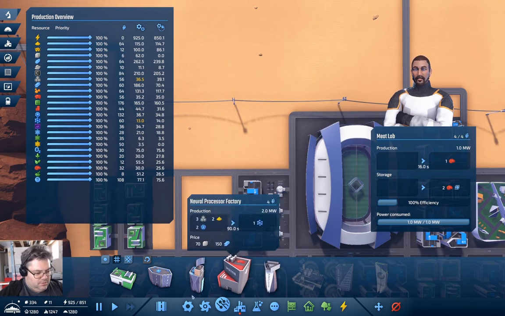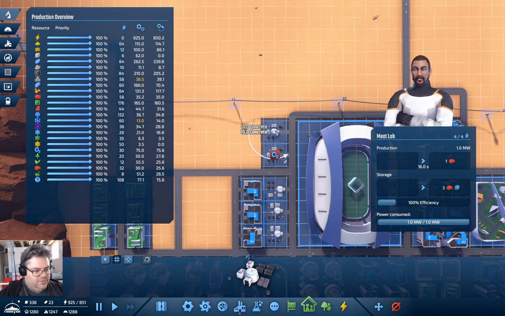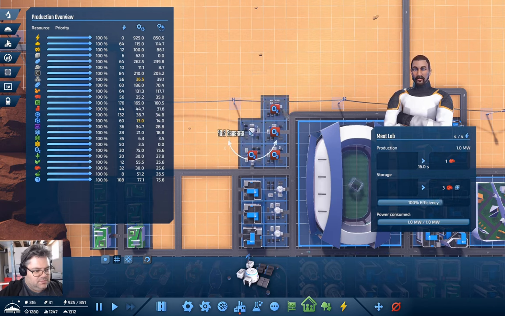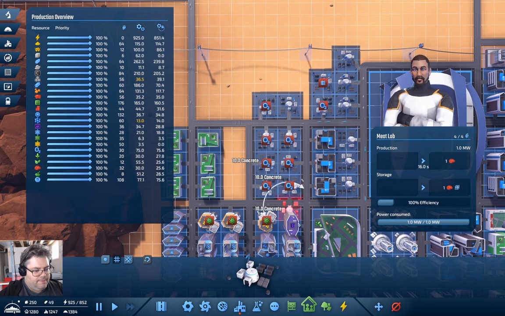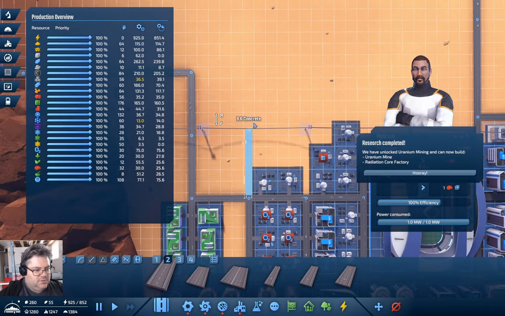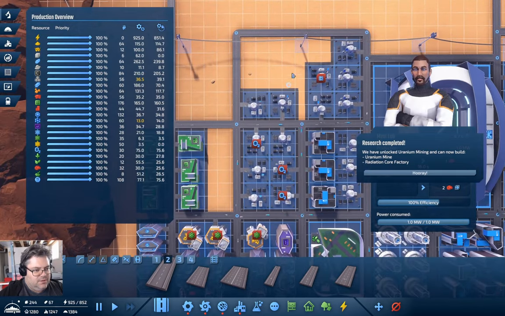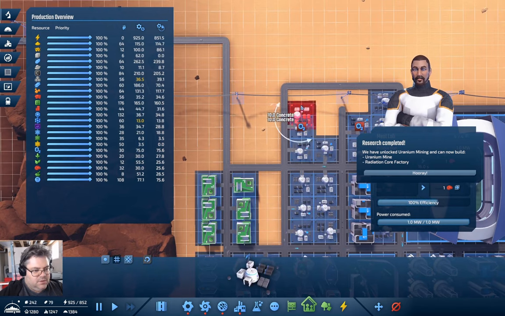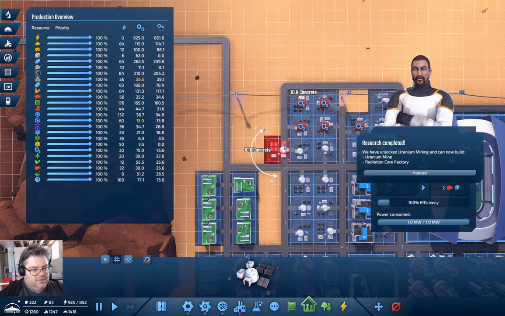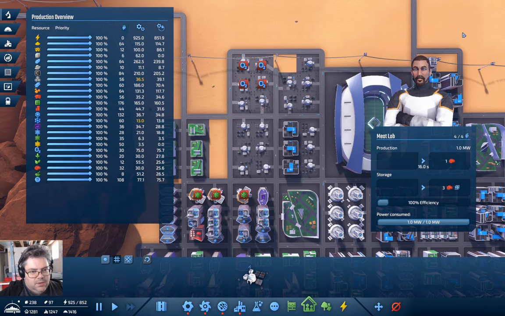Okay. Now up here, we can go ahead and place a number of these. Okay, need roads like that. Good. Okay, put a road there. Yeah. Okay, and that, and that. Okay. We have uranium mining.